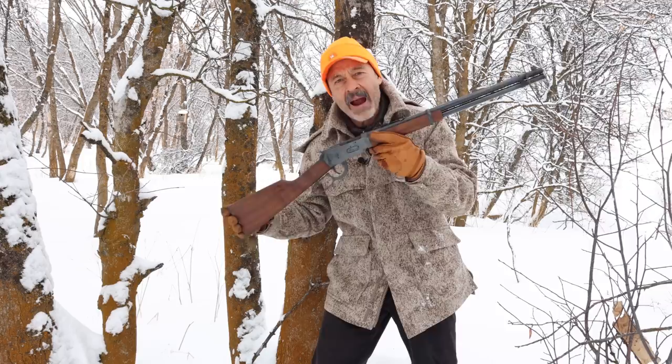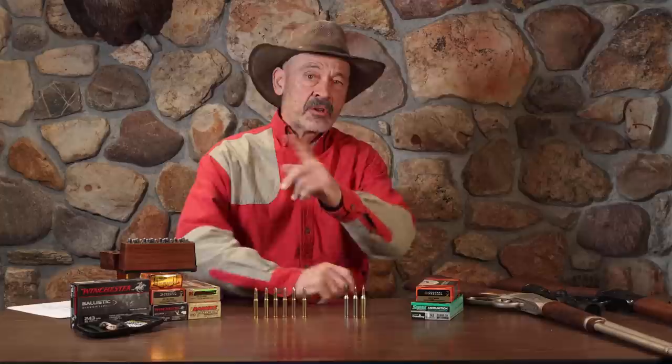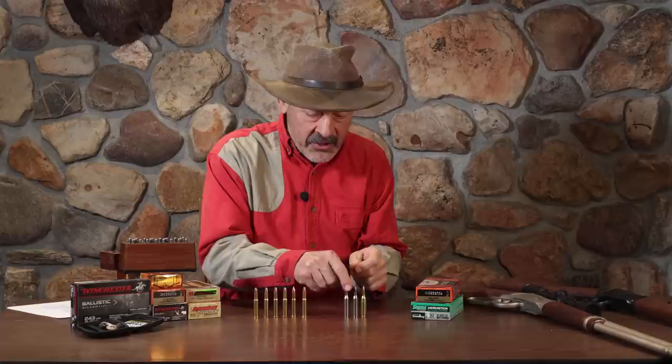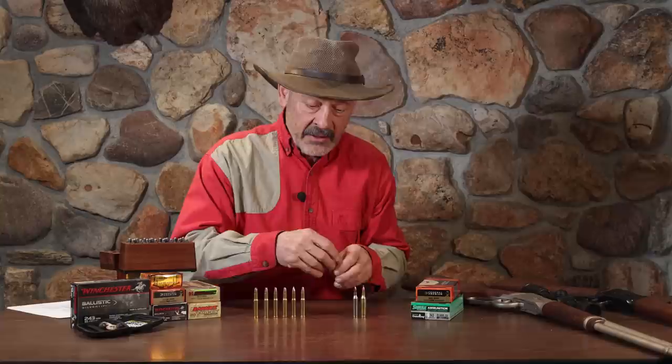The kids are calling me an old fud because I use a lever-action 30-30 — works for me. I said I was going to talk about the ballistics of the 30-30 and compare it to the .243, because when I was a kid and got offered that .243, I just didn't know anything about it. I could not imagine that a cartridge roughly the same size as the 30-30 with a much smaller bullet was going to be effective on deer. These days I study ballistics and I realize it probably is, and it might even be better.